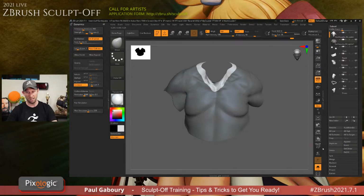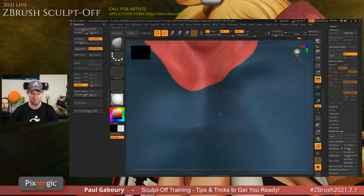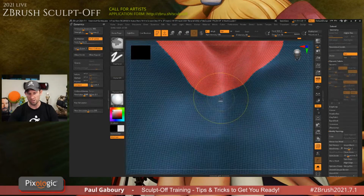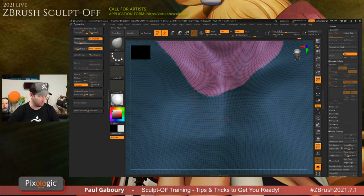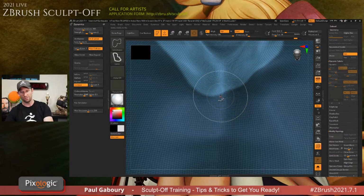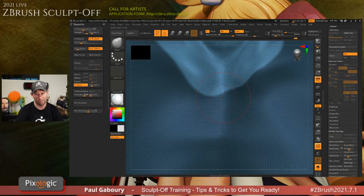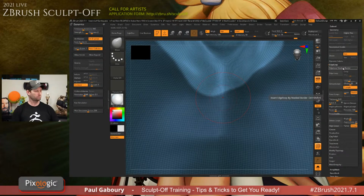Then Control-Shift-E. I still have subdivision levels, so I'm going to delete them. Control-Shift-E, and that's going to slice based upon the mask. You guys see that? So I'm getting two polygroups now. We started with red, Control-Shift-E, and that's what happens. Undo again, Control-Shift-E, and that's what happens. E as in Edward, and where that is living is in edge loops. I'm doing this right here.